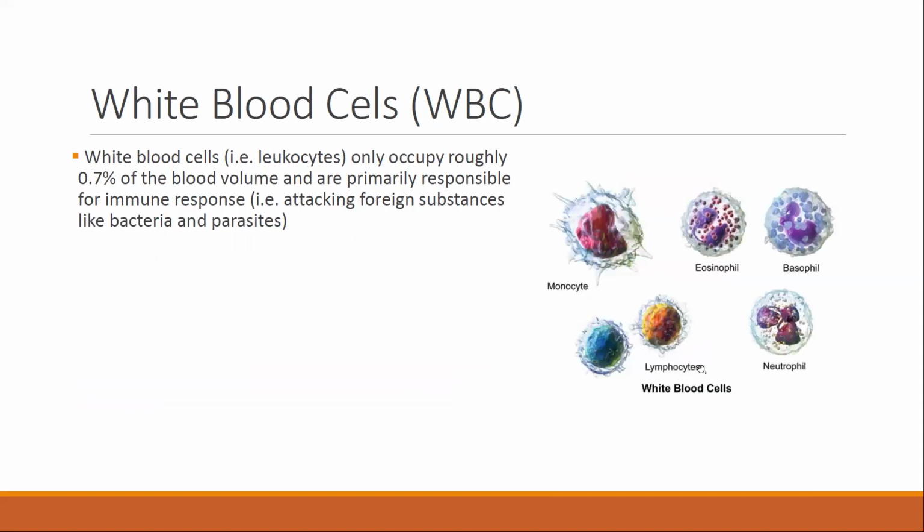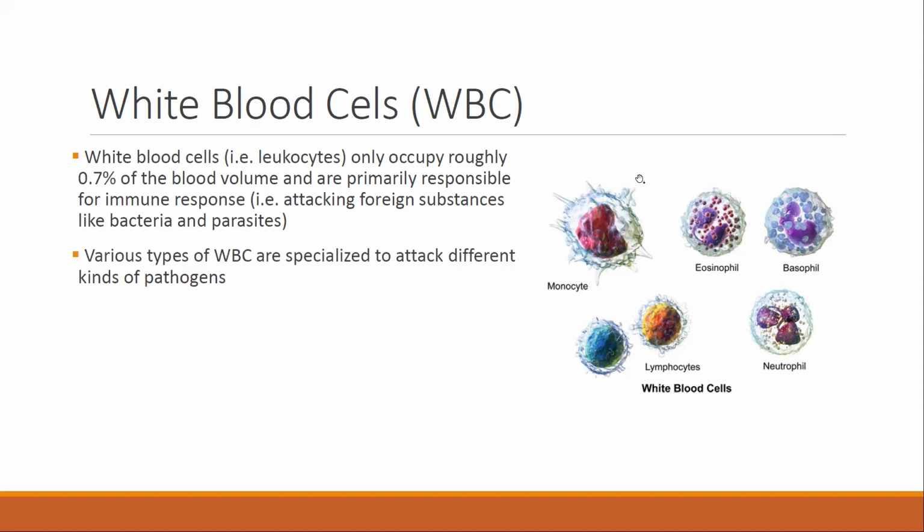Okay. And so next we'll talk about the white blood cells. The scientific name for these is leukocytes. They don't make up that much of the volume. They only occupy about 0.7% of your blood volume. What the white blood cells are primarily responsible for is your immune response. So say you have some bacteria or some viruses in your body, your white blood cells are the ones that take them down, basically.